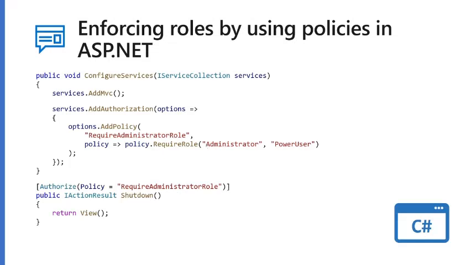Now to enforce roles by using policies in ASP.NET, role requirements can also be expressed by using policy syntax, where the developer registers a policy at startup as part of the authorization service configuration. This normally occurs in ConfigureServices. Here you add the policy, in the same way as we added for claim. We added the policy, and the policy name is here, we said require role, and there we said require claim administrator and power user. So you are authorized if you have these roles. Simple.